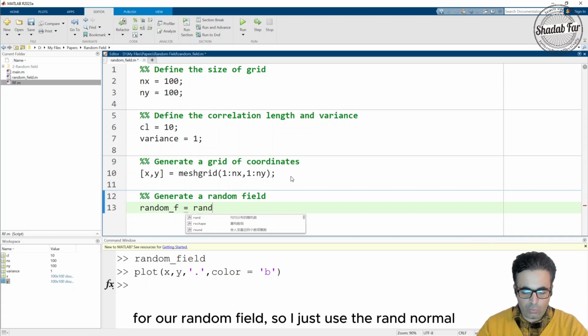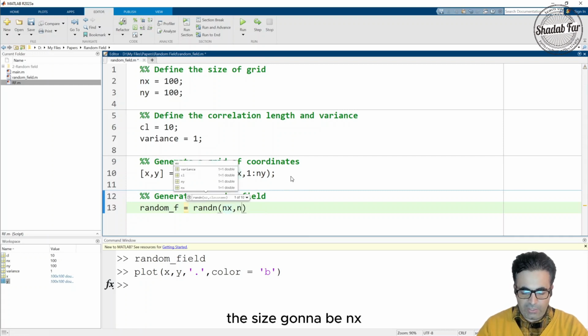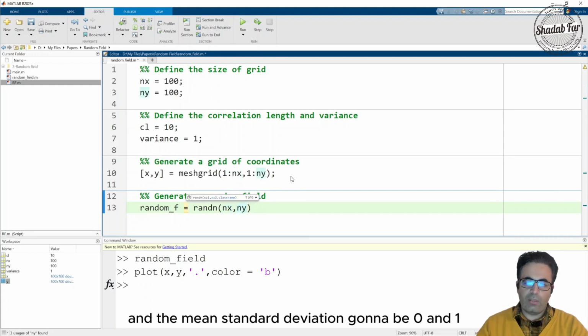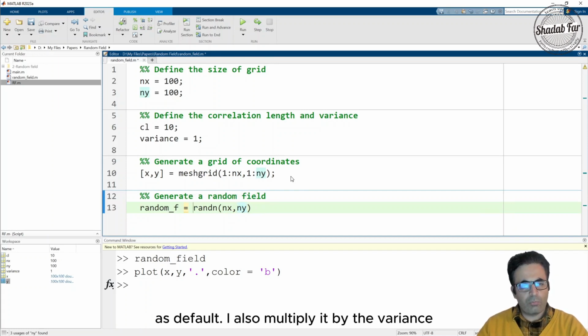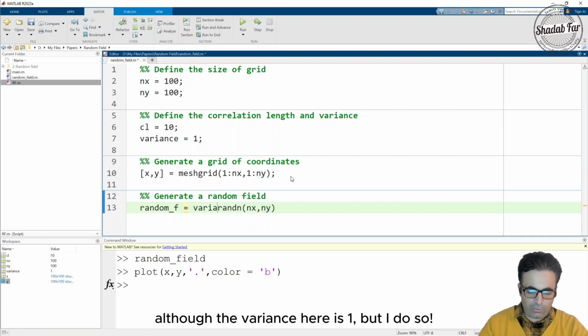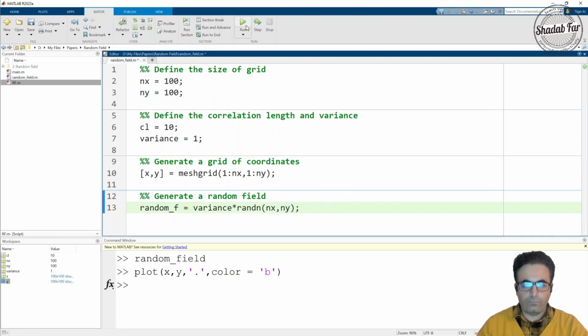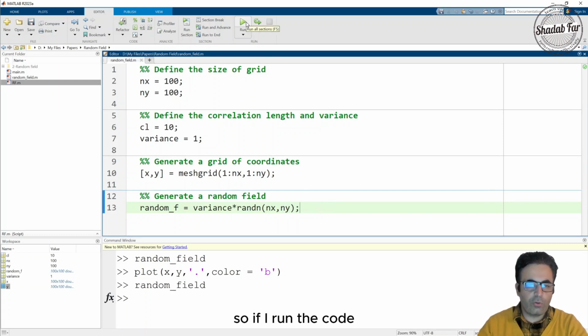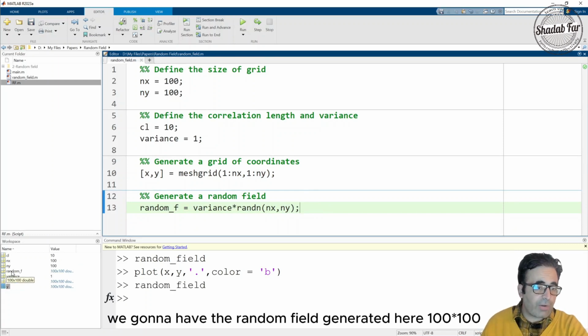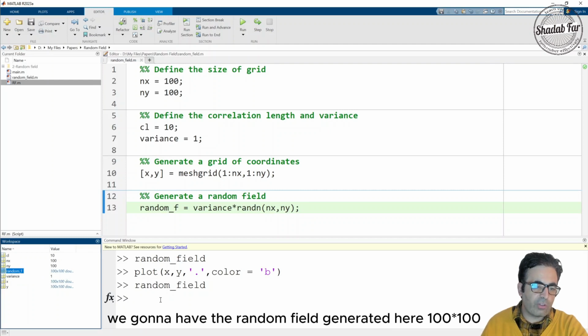I just use randn. The size is going to be nx and ny, and the mean and standard deviation are 0 and 1 as default. I also multiply it by the variance, although the variance here is 1. If I run the code, we're going to have the random field generated here, 100 times 100.